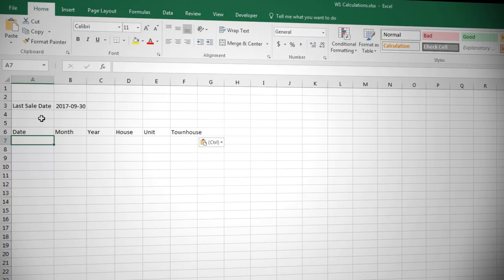Now we want to work out the first day of the month 12 months prior to this. And there are quite a few approaches you could take. But again, we want to keep it simple and find the best fit. People might be tempted to use an if function here. The if function is powerful and very useful, but it also tends to be overused, and it does potentially trigger performance issues that result in slow spreadsheets.